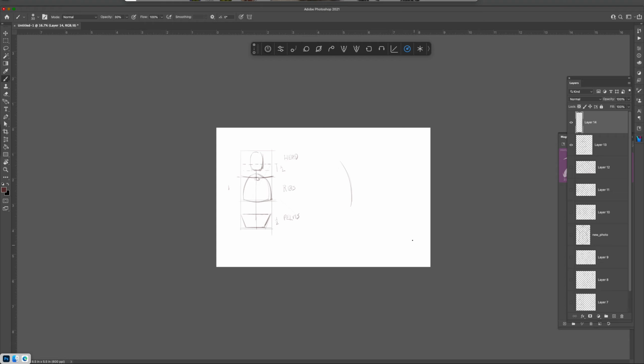Like if you were to actually do this for a pose, what you could do is you could say, all right, well, here's this complex shape which represents the rib cage. We've got our neck, got our head, and then we've got this trapezoidal shape that looks something like that. And this is something to really practice with. And these are all rounded shapes. I'll draw some dotted lines here to indicate the form.